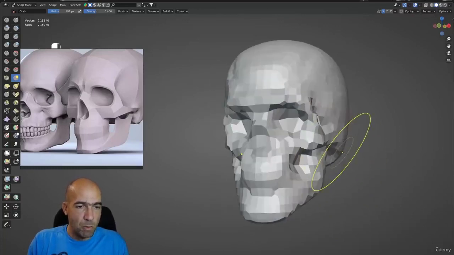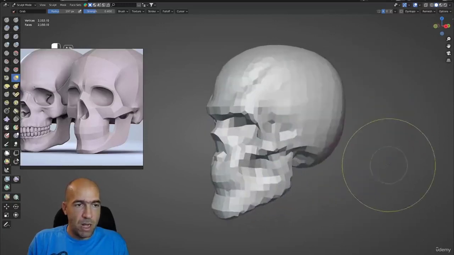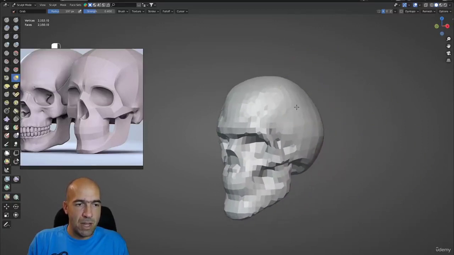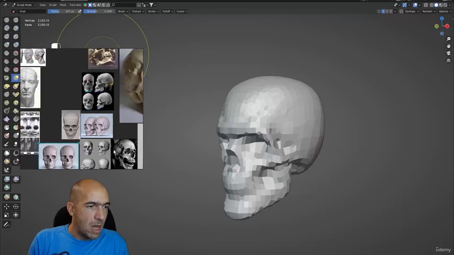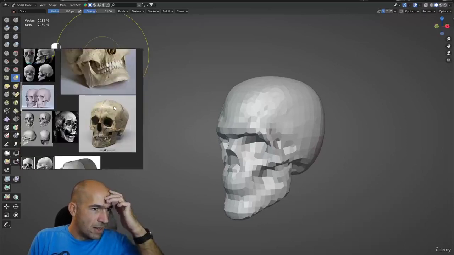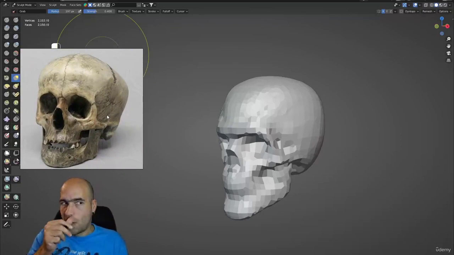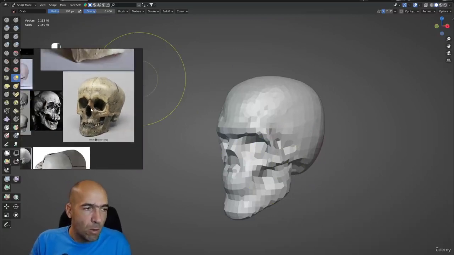Okay, now I will push this a little bit in, because I want this to look good from the side view and the 3/4 view. I don't want it to look smashed like this. We want it to be kind of a squarish shape. Why am I saying that? Let me show you. So you see, it's a little bit like an angle in here, but I have a better example. This is a real skull from Roman times, I think, and see how angular it is. It looks a little bit odd, yes, but it looks cool.